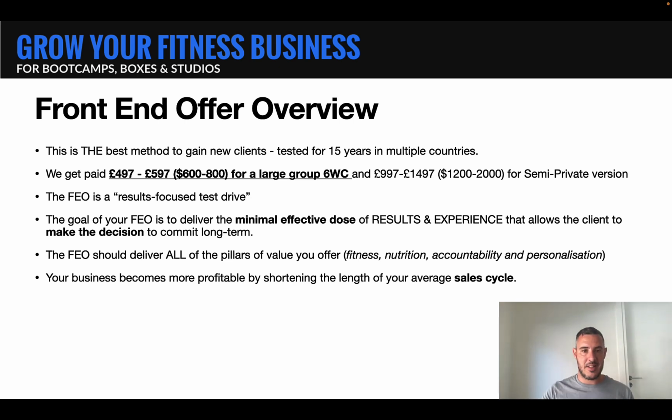That's called a sales cycle. And so what we're going to do is reduce that sales cycle as much as we can, to shorten the time frame between a lead and a customer. Because if we can make, rather than take 6 weeks to get 10 clients, if we can get 10 clients signed up in 3 weeks, we've doubled our cash flow cycle and we can take double the number of clients in that year. So this is going to scale your business massively, and most trainers do not focus on this.